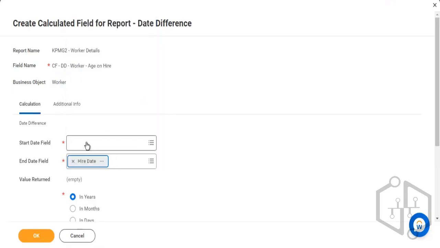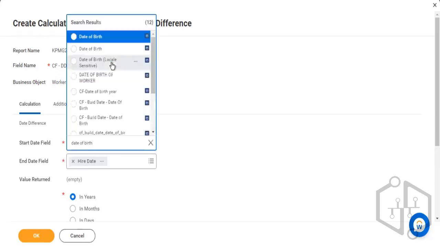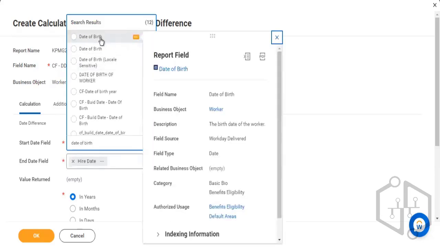Right? And I want to subtract the employee's date of birth from it. And I want to find the difference in terms of years or months or days or hours or any of these values. Okay, let's select months first.